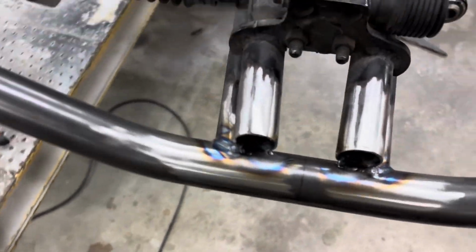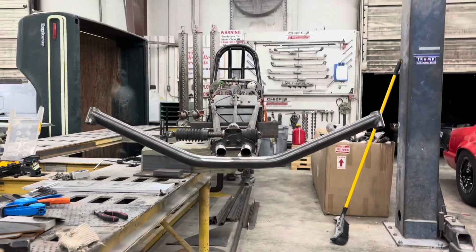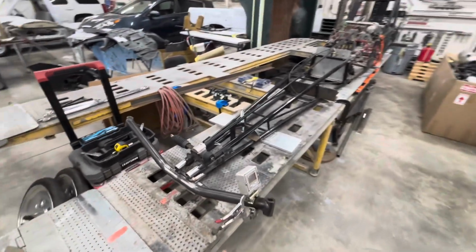Zoom out here. So, looking pretty good. Much better. All right, we're all cleaned up. That pretty much wraps up what we're doing here for now on this episode, if you will.